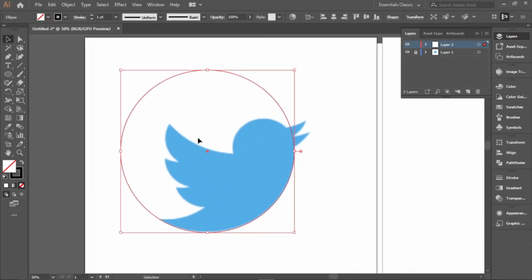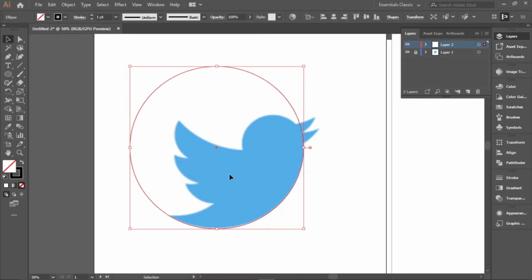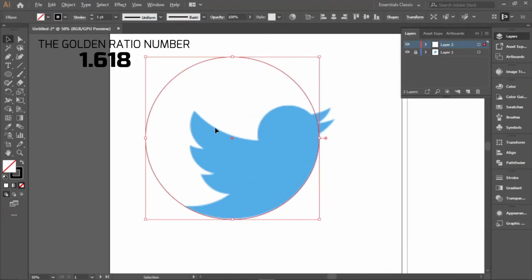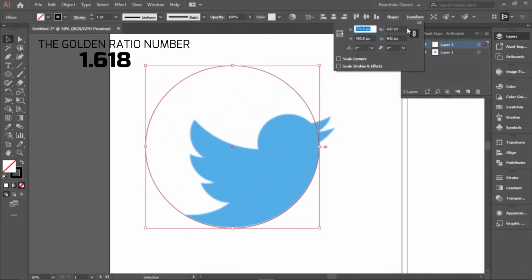Okay, now from this circle we'll form the other circles that we'll use to draw this Twitter icon. So we'll be using the golden ratio number. So the golden ratio number is 1.618. So the way we'll use the number is by going to the transform tool and then dividing this number. Make sure this constraint width and height proportion is clicked on.